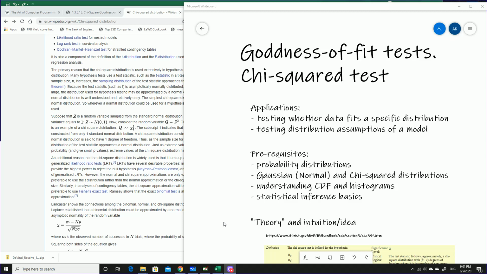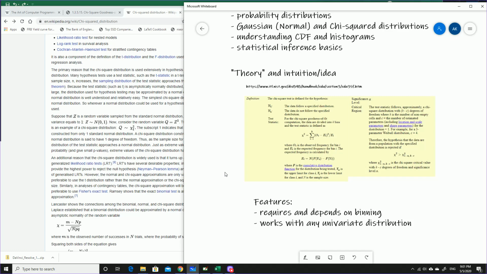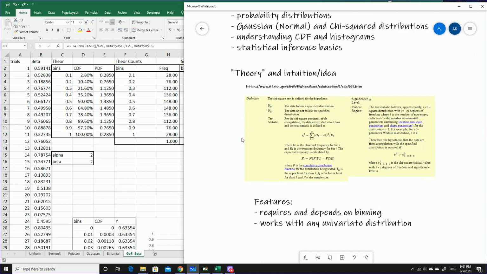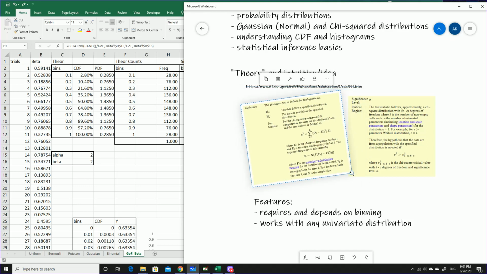So before we look at the example in Excel, I thought we would first go through theory. It's not real deep theory of anything, but we will look at a couple of formulas, right?